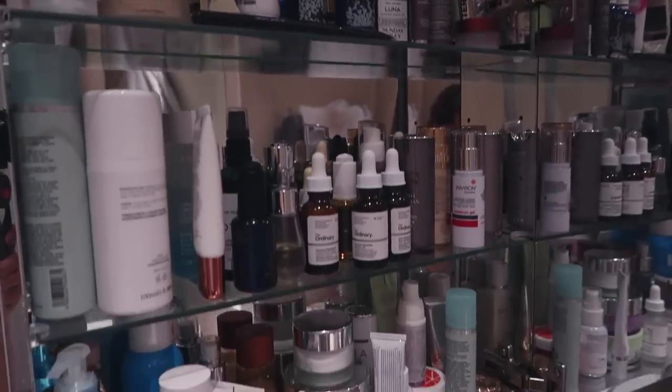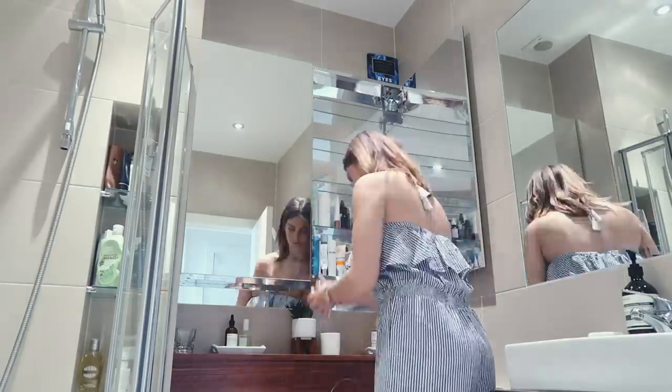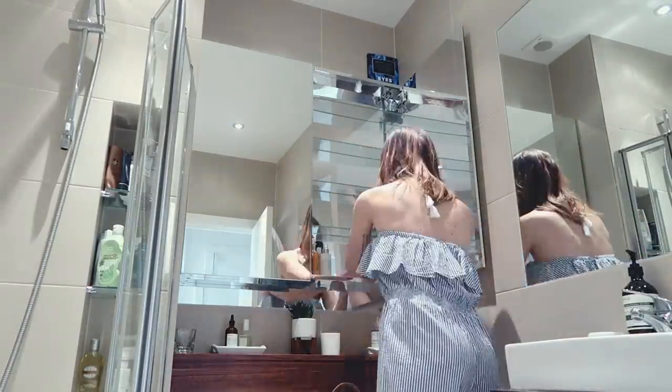It did have some order originally but it's all just got a bit messed up. So the first thing I'm going to do is take everything off the shelf, put it in a big bag, go into another room, sort through it and then come back and put it all back in some kind of order. Sorry the light is so rubbish in my bathroom - we have no windows, no natural light, so I'm just going to look a bit orange. Okay, I've now emptied everything and whilst the shelves are bare I'm going to give them a good clean because they're a little bit sticky. I'm going to get some glass cleaner and just wipe these down.